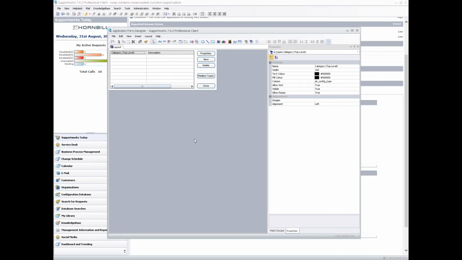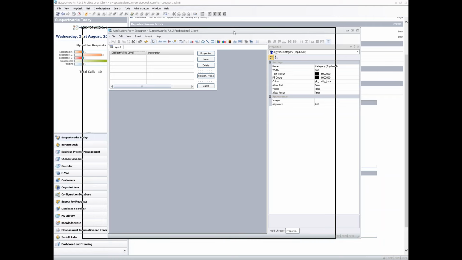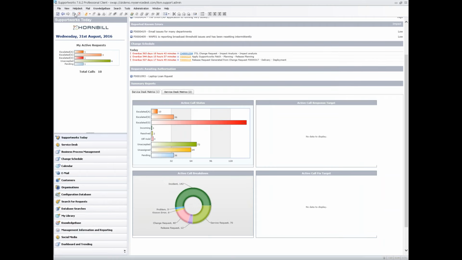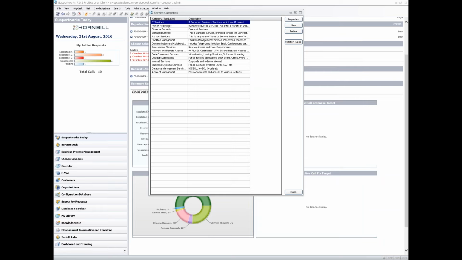So if I wanted to pull off all of these categories, all I'd simply need to do, if I wanted that column only, is to create a system report where I'm looking at that specific table, the SC_type I, and if I wanted to only get the types, then it's this particular field within the database table that I would refer to. And you can do that in all of the product. In any part of the product that you're able to see a particular form pop up, you're able to design it.